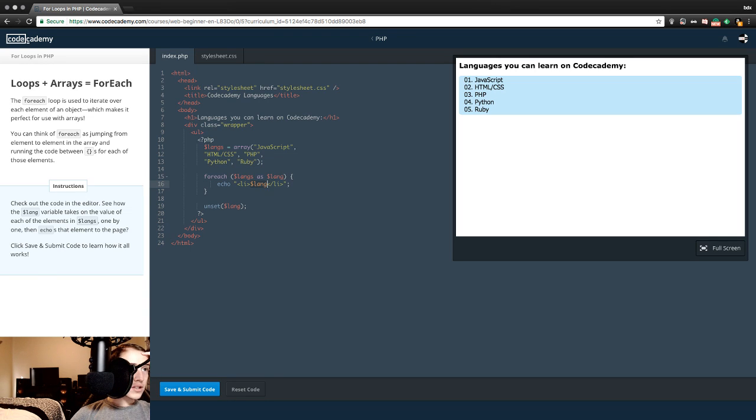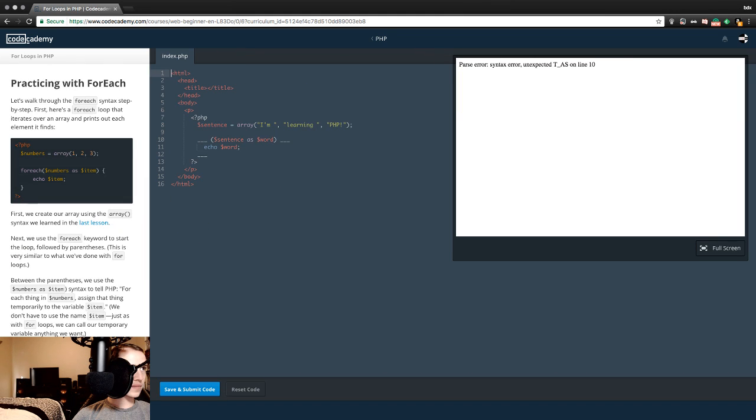Okay, so the array title goes first, and then the name of the actual loop and code block that we'll be printing is referenced twice. So 1 as 2. Cool. All right, with that said, did we have to do anything? No, all we do is save and submit code. Save and submit. Onward.